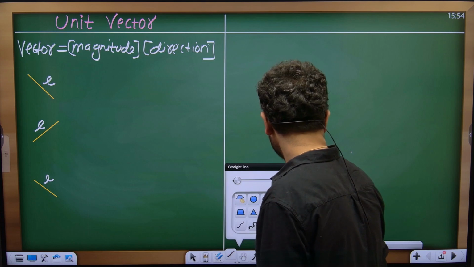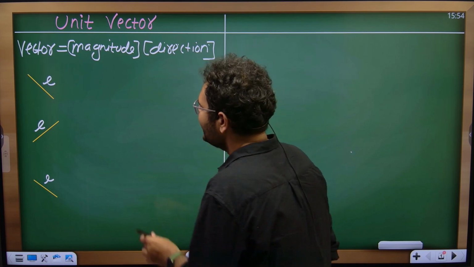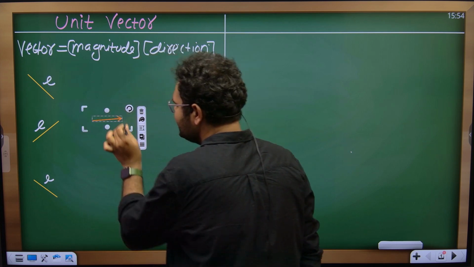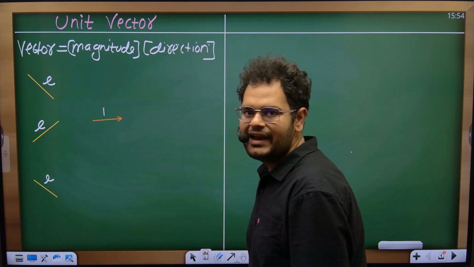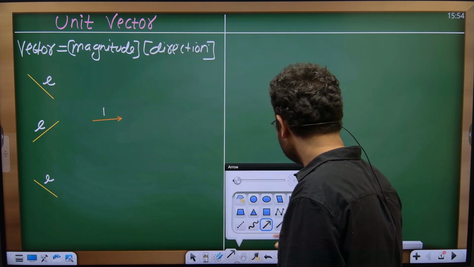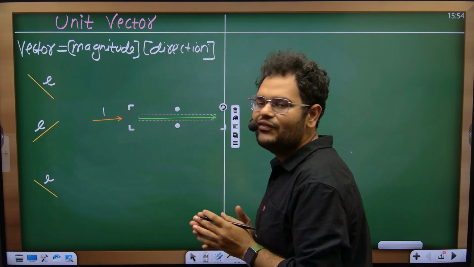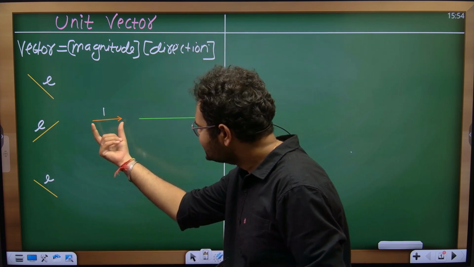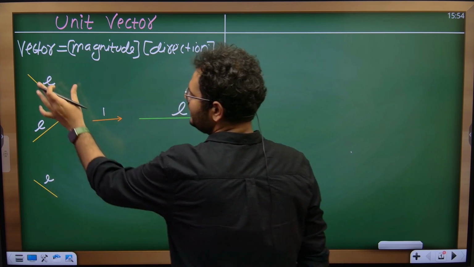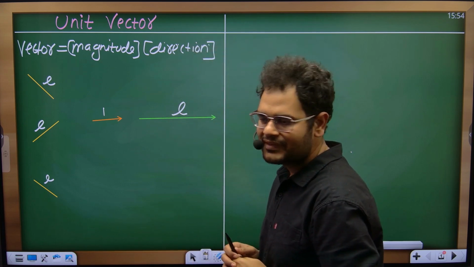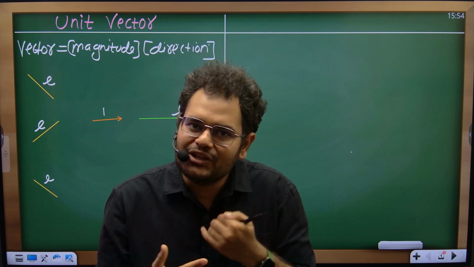What happens is, in the life of this line, one small and cute friend comes. The name of that cute friend is unit vector. Why is it called unit vector? Because it has a length of 1 unit. When this friend comes in the life of this line, the line gets converted into a vector, because it gives direction to the line. It does not change the magnitude or length, so the length remains the same. We are going to study this special vector which gives direction, which I call unit vector.